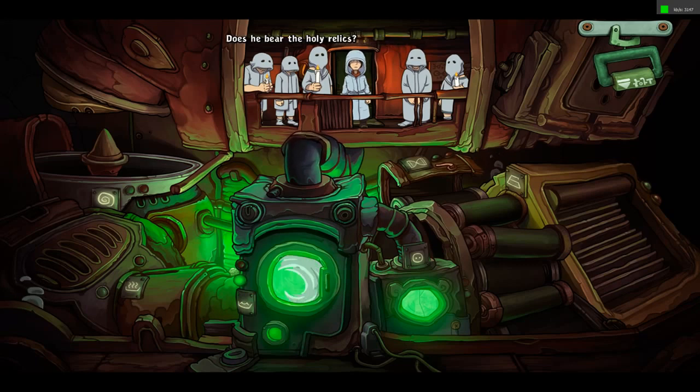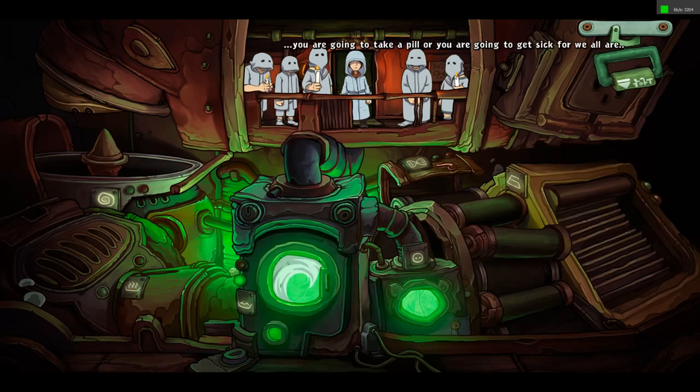Does he bear the holy relics? Engraved with the insignia six. The what? Oh, the relics. Yeah, wait a minute. I just need to check that myself. What sort of relics were those again? The holiest of sacred relics. Engraved with the insignia six. Here I go with my psychedelic lyrics about relics. They're so mad they'll make your head ache. Yeah, you better call a medic. You're gonna take a pill or you're gonna get sick, for we are a sect addicted to the relics with the six insignia.